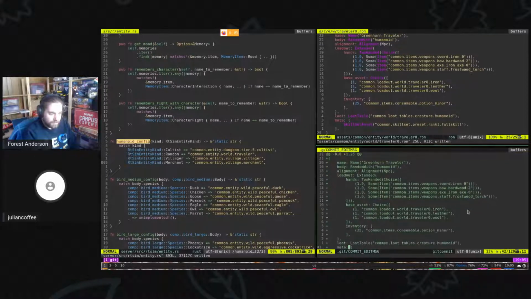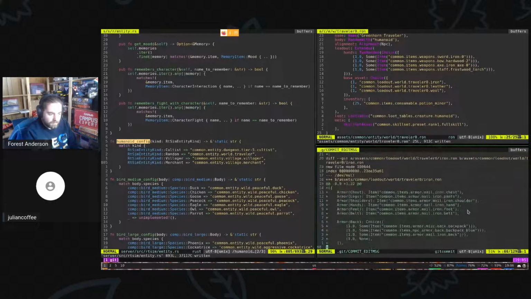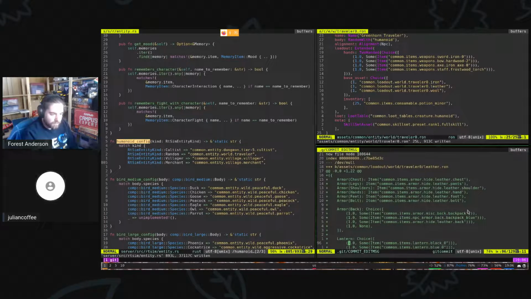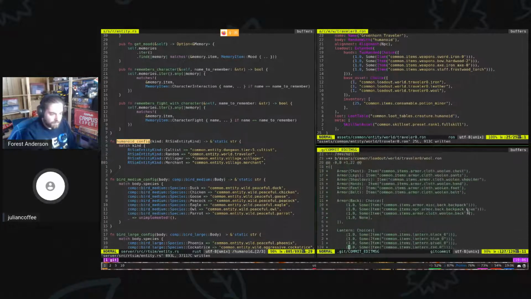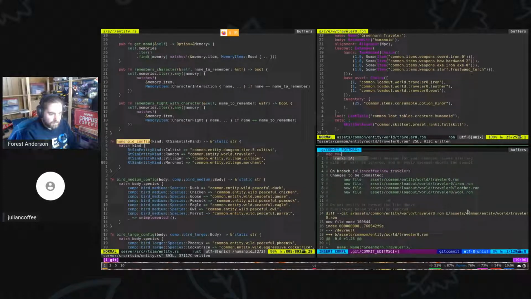We added a new traveler config, and we added 3 loadout configs.